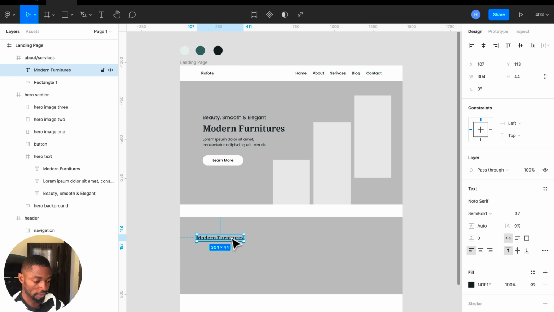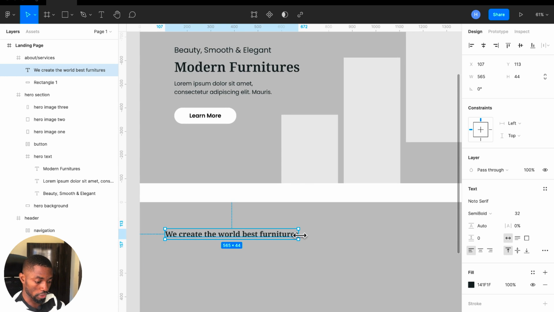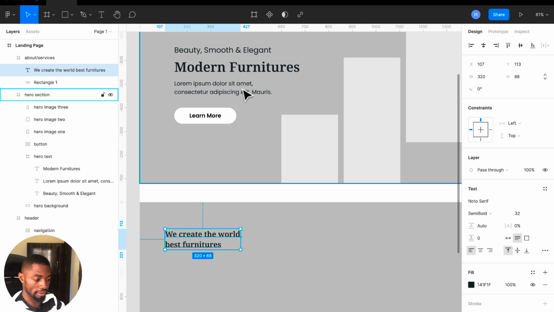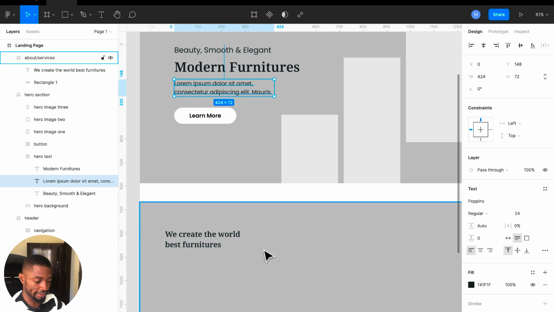Then the content of this, I'm going to change this to "we create the world's best furnitures." So this "create" is in small letters. Let me zoom in. I'm going to bring this down this way. I think this is okay. The next thing, more contents. So I'm bringing this down.